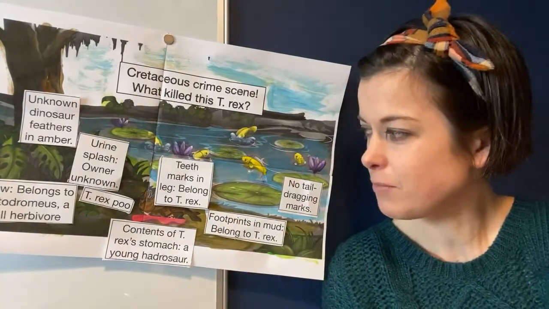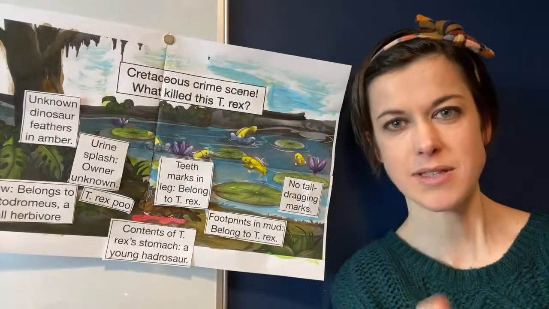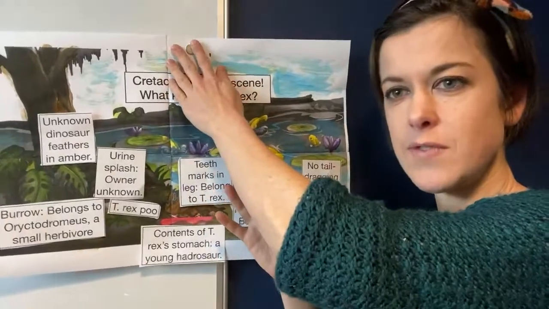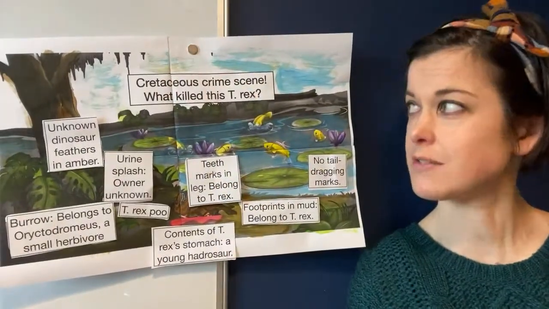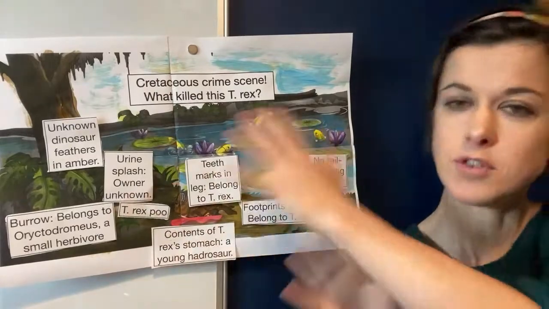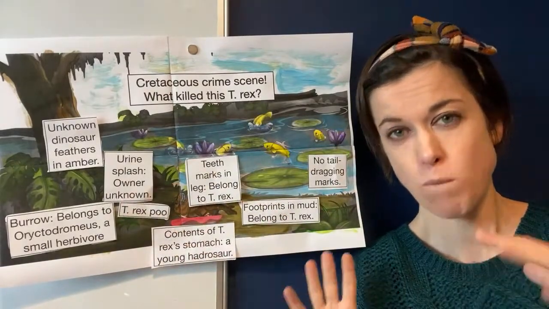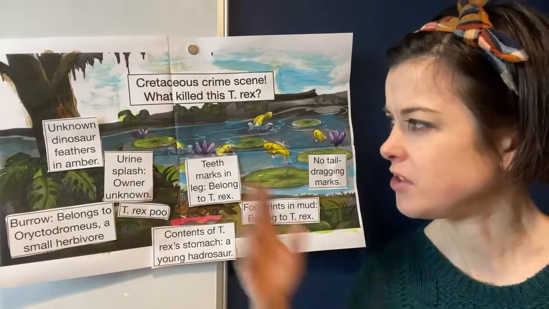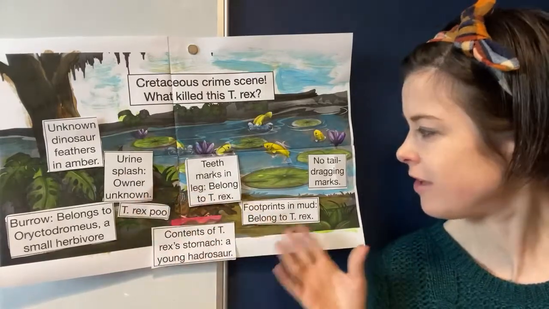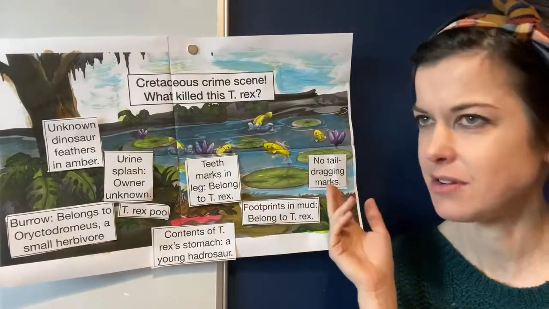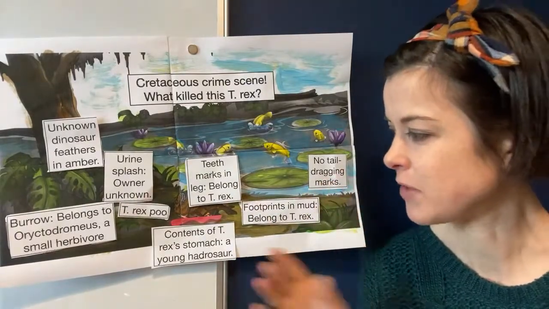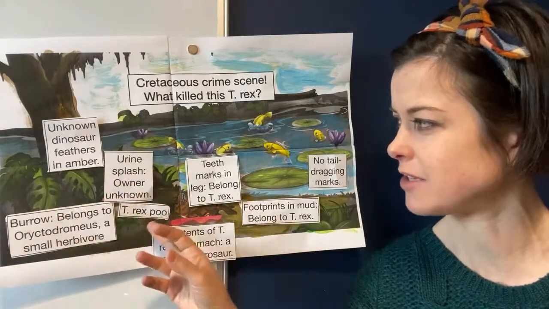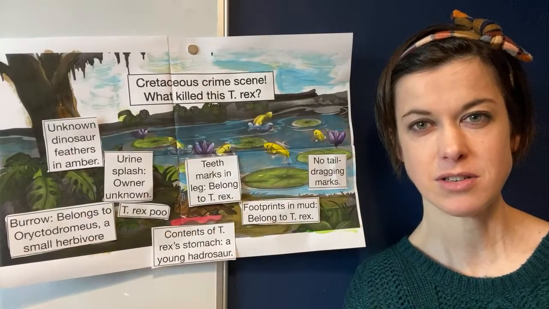Anyway, quick quiz then, if you haven't spotted it already, another 10 seconds: which one of these fossils would not count as a trace fossil? One of these traces of animal that I've mentioned, you wouldn't call it a trace fossil when we find it in a few million years' time. The urine splash, the teeth marks in the leg, footprints in the mud. Well, obviously the lack of something isn't a fossil, but that would still be a trace fossil. The contents of an animal's stomach, a burrow, dinosaur feathers in the amber, T-Rex poo. Which one isn't a trace fossil?